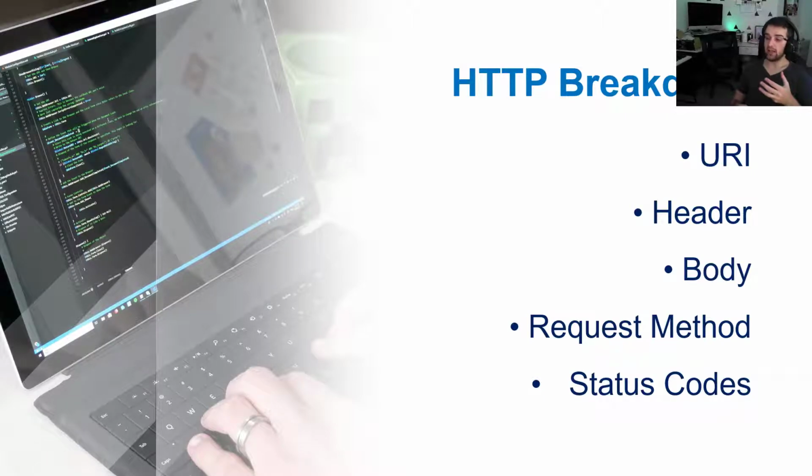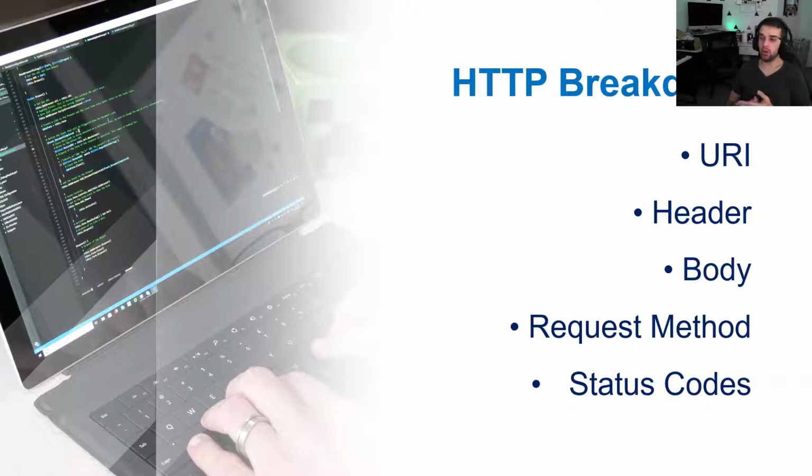But basically, when you have the request method, the request method basically defines what kind of HTTP requests there are. So there's a couple of them out there. You've got the GET, which basically everyone knows. You do an HTTP GET to Google, and you're going to get Google's homepage.